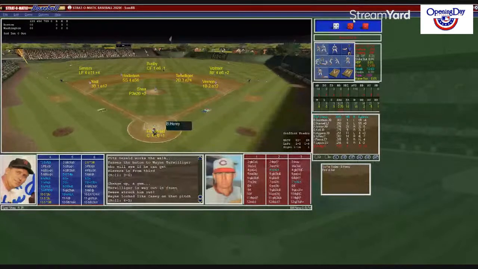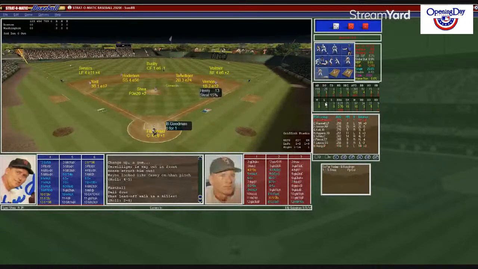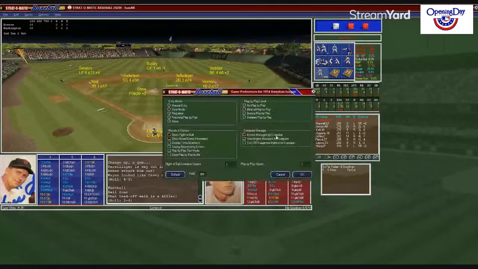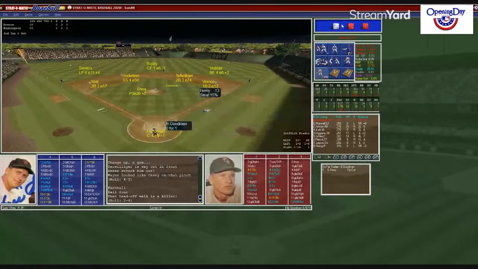Fitzgerald sets the target. Shea with a windup and pitch to Henry. And that's a 2-4. It draws the walk on the pitcher. That's not what you want to do. So here's Billy Goodman. So Goodman, the batter, he's 0 for 1. Let's make sure we're playing with the computer, playing as Boston. They are. So Shea looks in, gets the sign. Fitzgerald taps the glove. Shea now working from the stretch with the pitcher on first.